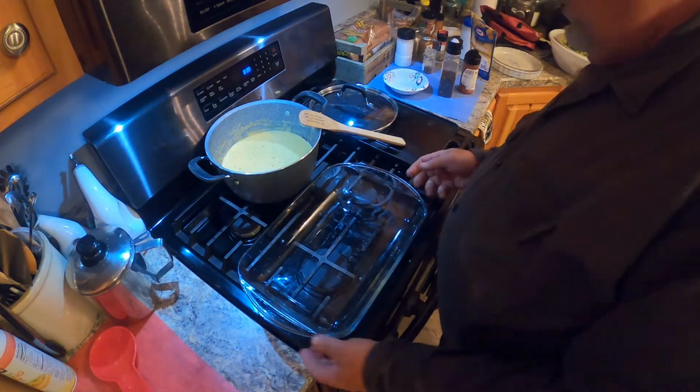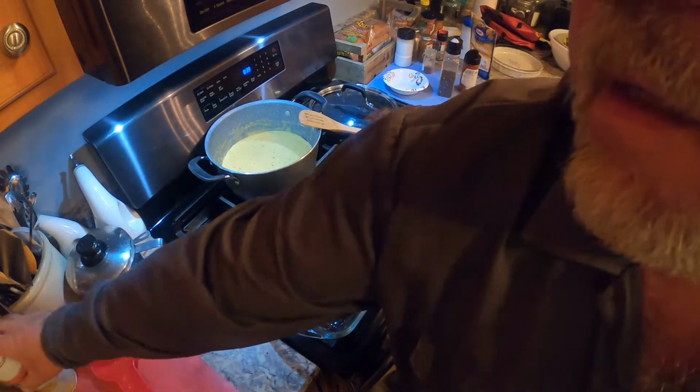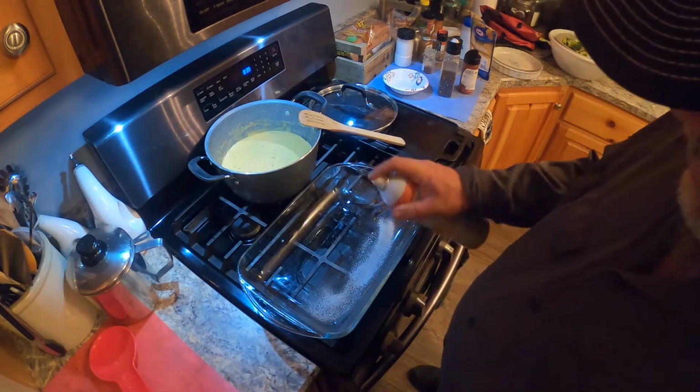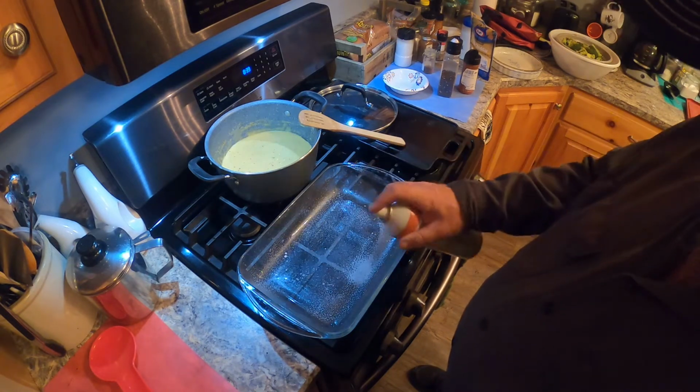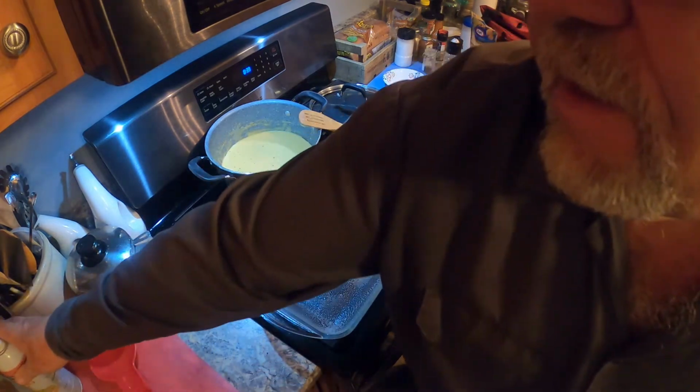All right, get your casserole pan, whatever size you plan on doing it. One thing I do recommend, hit it with a little spray. You don't want that cheese sauce burning and sticking to it. Doesn't have to be a whole lot.